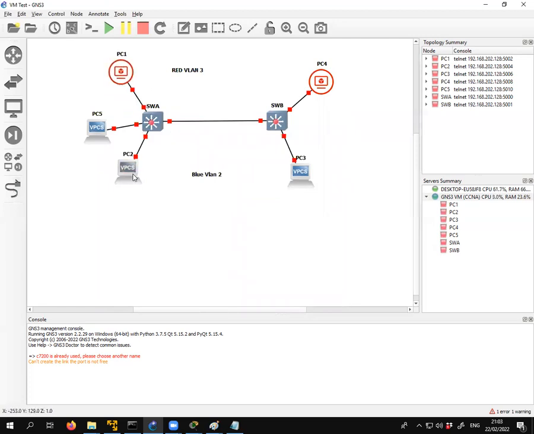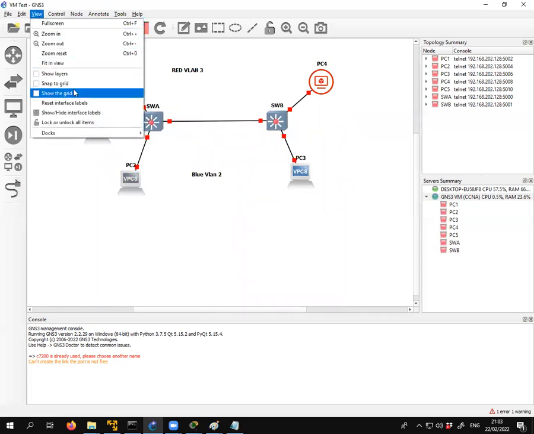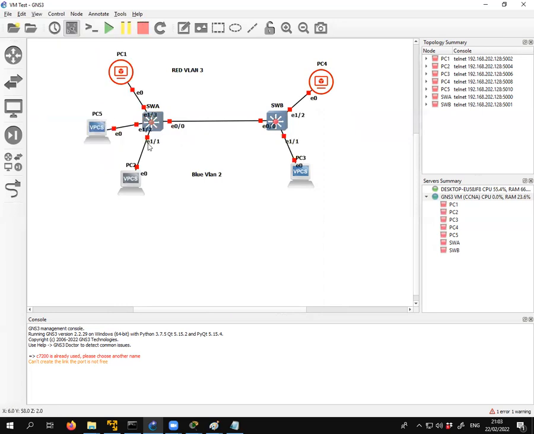Okay, so let me just do a view. Show hide interface labels. Yeah, okay, so we can see what's connected into what. So our trunk links are what ports? Our trunk links are 0/0. Okay.